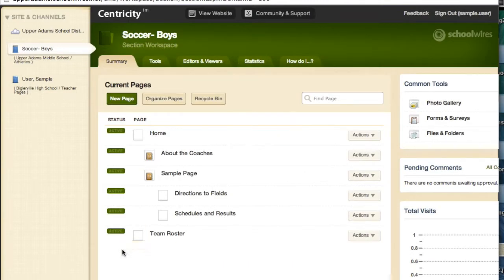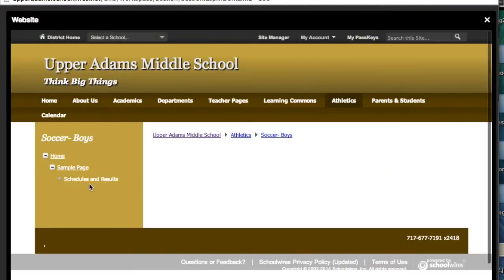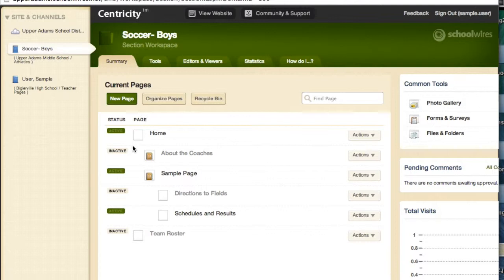This is particularly nice because if you have certain sections that you only work on for part of a year, you can just leave it up while you need it, then deactivate it for the rest of the year, so you don't have a ton of content over on the side. Only what's applicable to the students and the parents. So I could inactivate all of these if I wanted, and then they could only see the things that are really relevant to them. So simple enough. I'm going to make these active again.